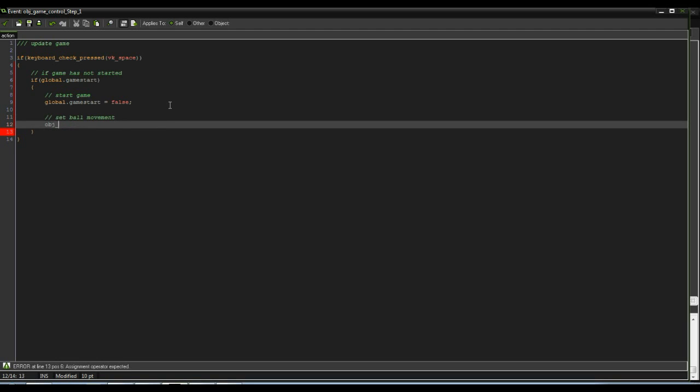So we'll have object ball dot velocity x, and I'm going to have that set to a random direction. So choose obj underscore ball dot move speed, comma, so it can be a positive move speed or a negative move speed. So negative obj underscore ball dot move speed.